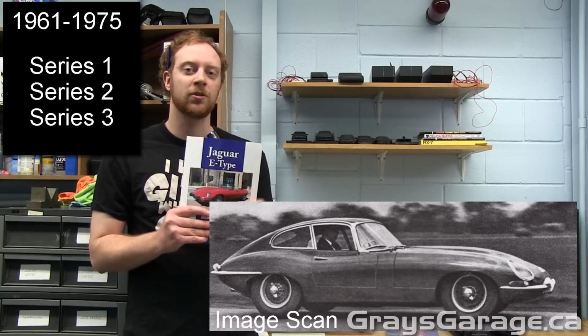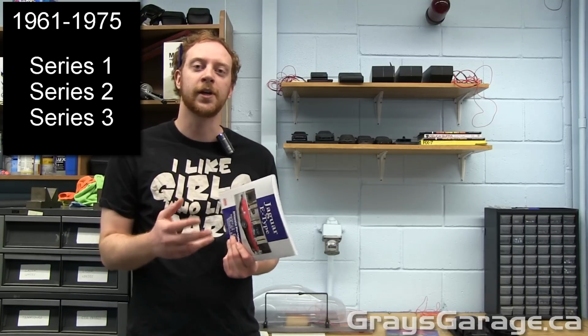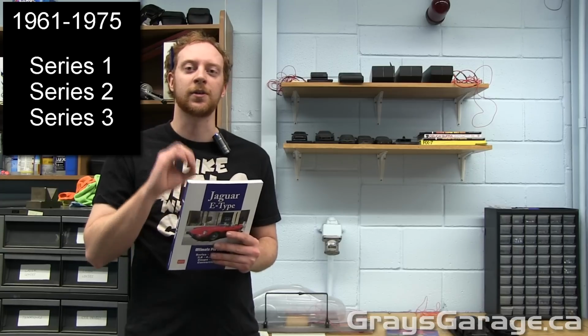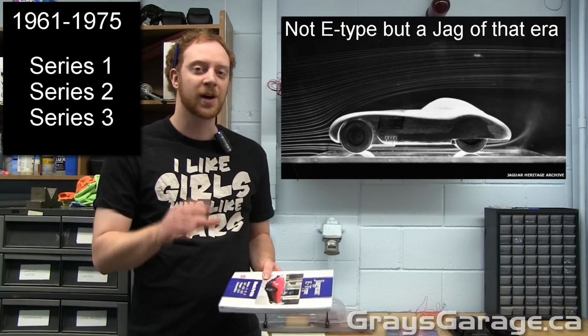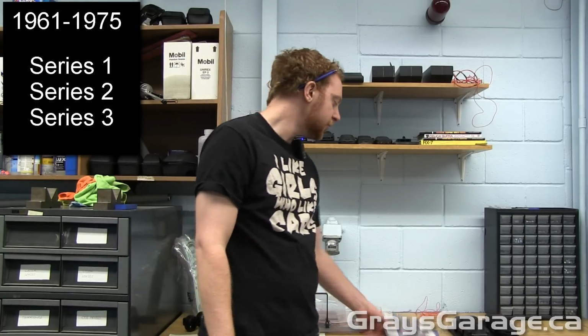Not too much information on the aerodynamics of this car in this book, and that's because the car is so old. Back then, aerodynamics was still sort of a new age thing, didn't get done too much. Although apparently they did do some wind tunnel tests on the E-Type. But we're going to talk about why this car, although it looks very sleek and smooth and sexy, is not the most aerodynamic. So let's jump right in and talk about this car.